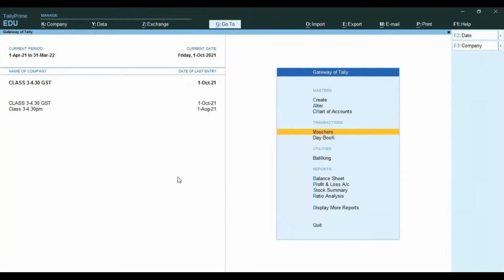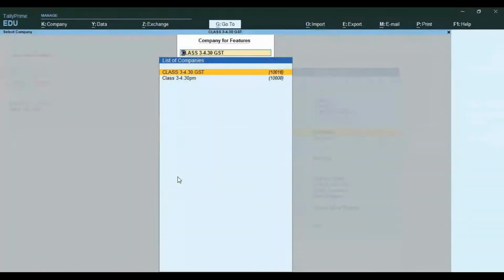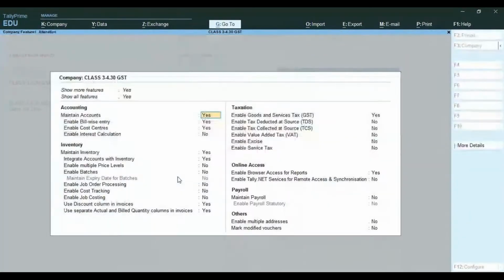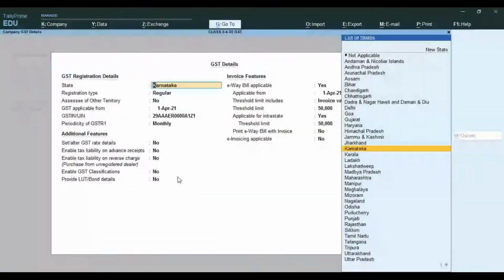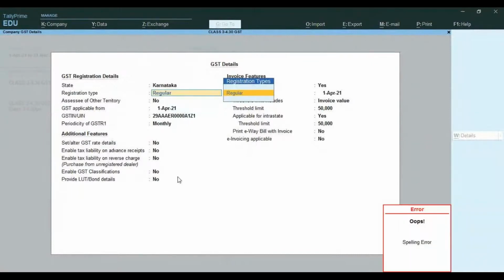Now, so that you got the difference between the actual quantity and the billed quantity, I'll show you the example.